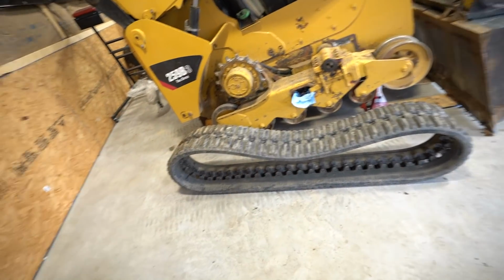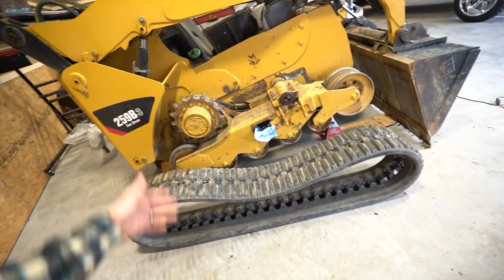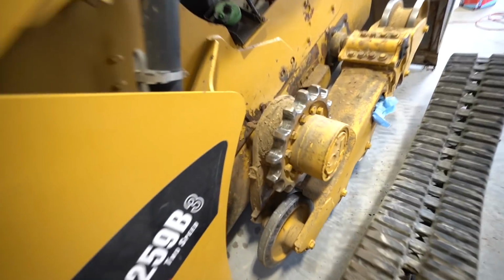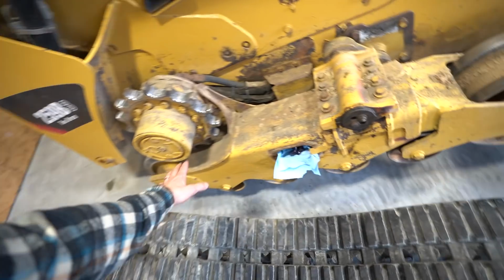I mean, yes, the tracks are very heavy, but as long as you get this front cylinder in as far as possible and all the poopy grease out, then it makes the process way simpler. And now we have accessibility to clean up what we want to clean up. I mean, we're talking tons of dirt just caked and caked and caked, and I can't see that being good for a machine. All this rust here, some of the rust up here.